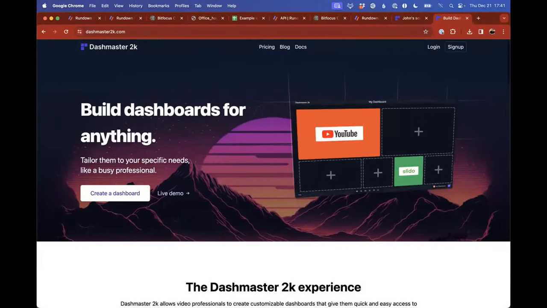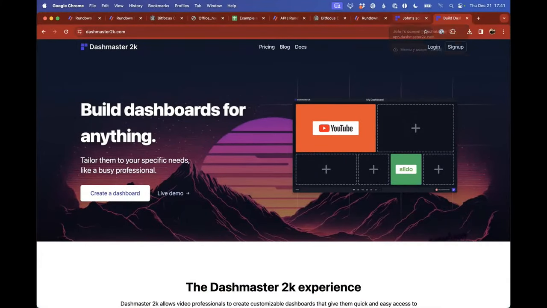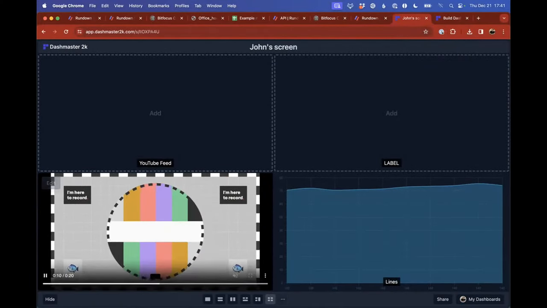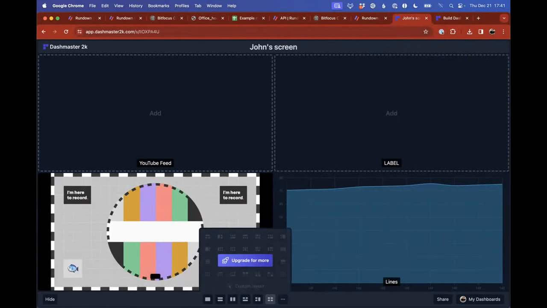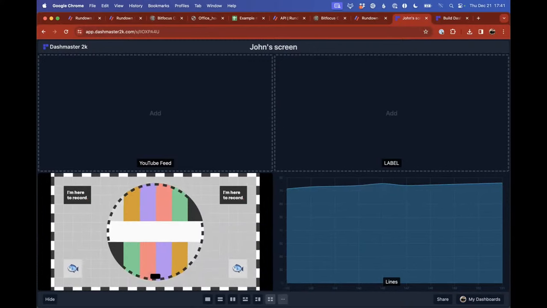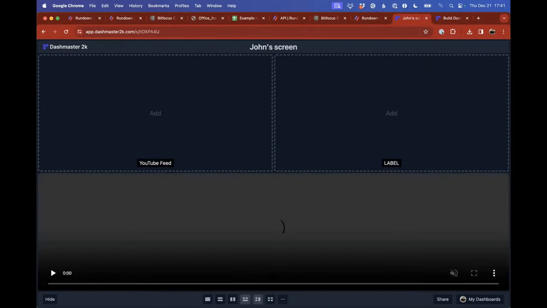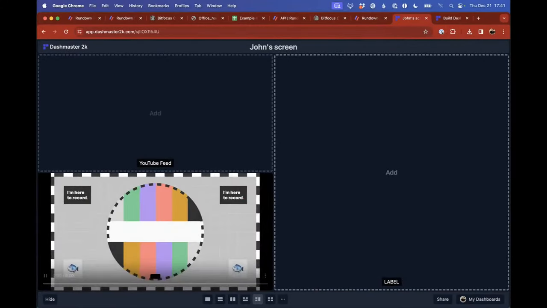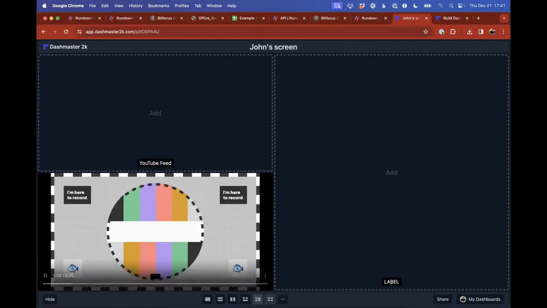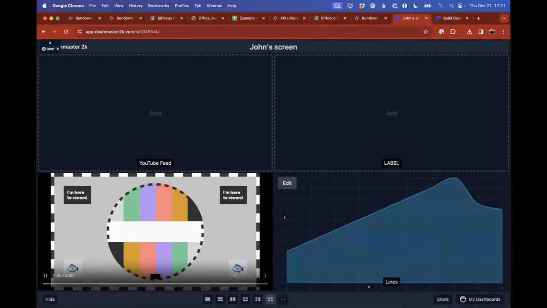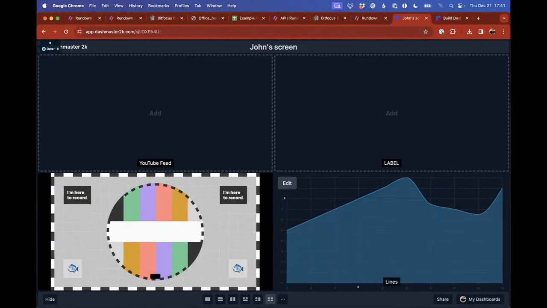In fact, over on the screen share here, I'm showing the site if you haven't played with that before. But the idea is that you can build custom dashboards, and funny, even though I'm developing it, my own personal paid account expired the other day, so I'm only going to show you the free features. But you can build dashboards and add certain sources. For example, I've added, what did I have there a second ago? Just a little dummy graph so you can look interesting to your clients.